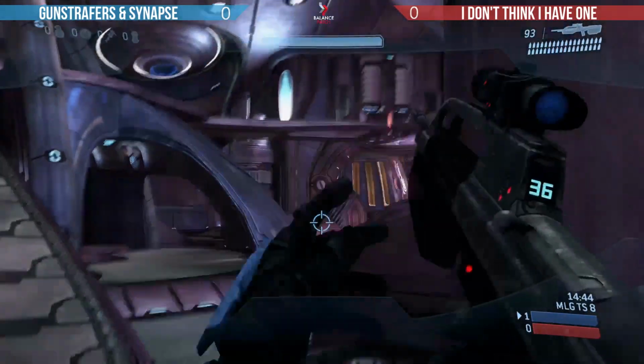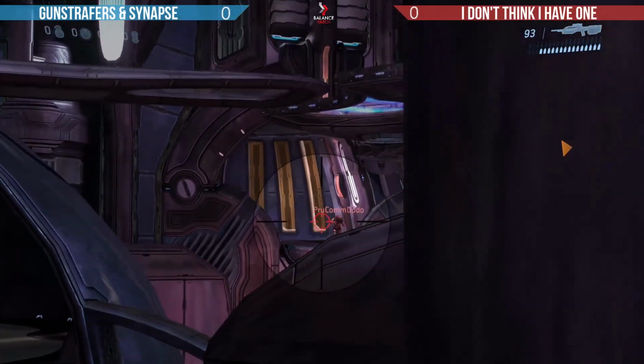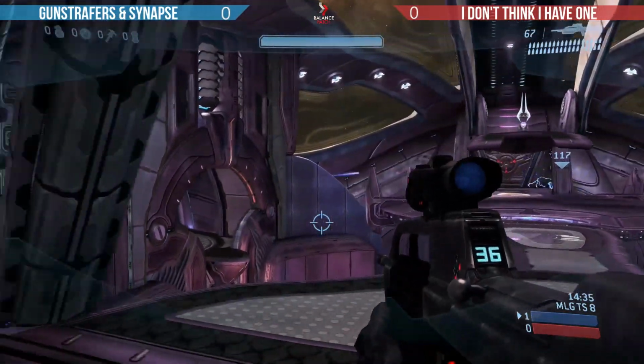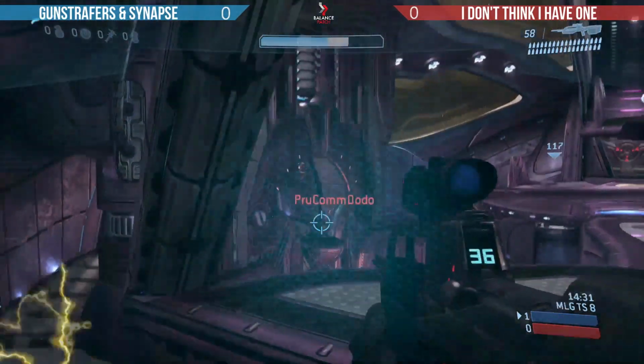Yeah, so right now we are watching Coca-Cola and JR2 versus Synapse and Gunstrafe. Again, Gunstrafe and Synapse just played against Weekachu's team. So they're just using the same profiles. They're using the same profile. Yep. All right. So we're going to see the red team here in top red.